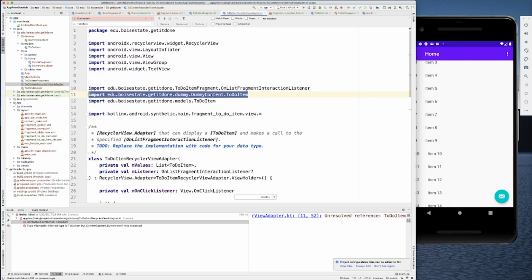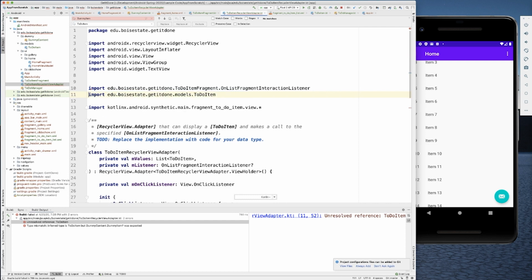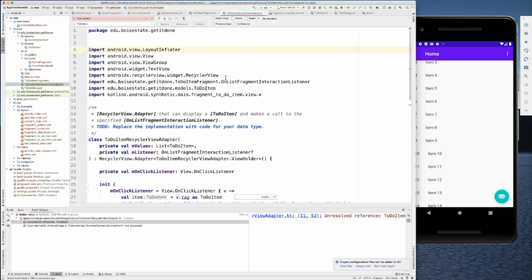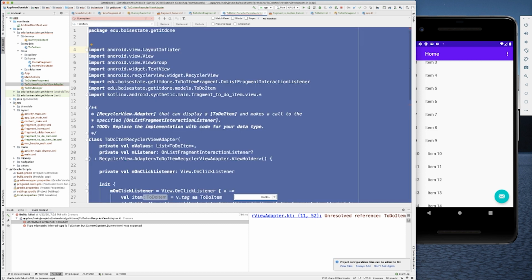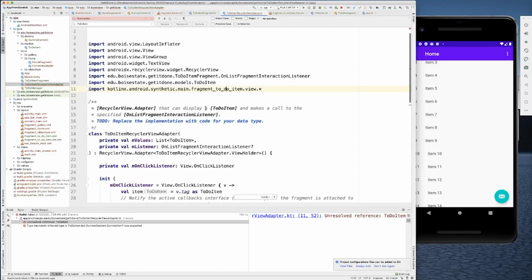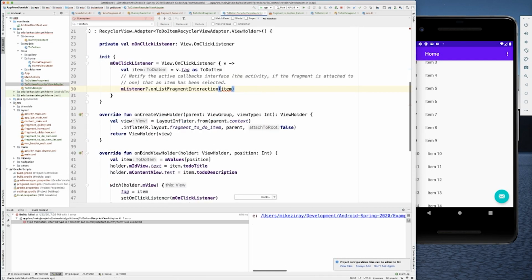That's fine because we don't want that. Let's go ahead and delete that. Let's hit Control Option O to clean up our imports. And if you want, you can hit Command A or Control A, and then Alt Option Command L to format. Let's double click on this error. I think that should be fine. Let's give it another debug build run.